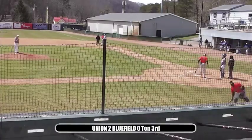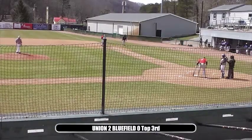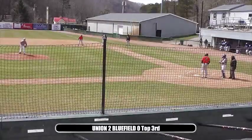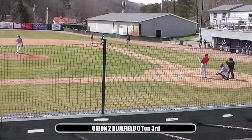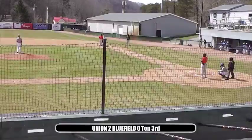Brings up Ty Holmstrom, who flew out to right field to end the top of the 1st his last time up. Holmstrom hitting .292. Close to .300 at 3 home runs and 18 RBIs. Time for the 2nd place number in home runs. Leading this team is Nick Shoemaker, who has 4 homers and 29 RBIs.